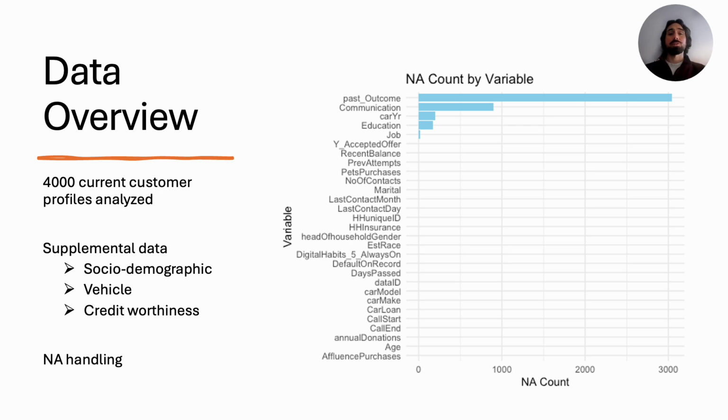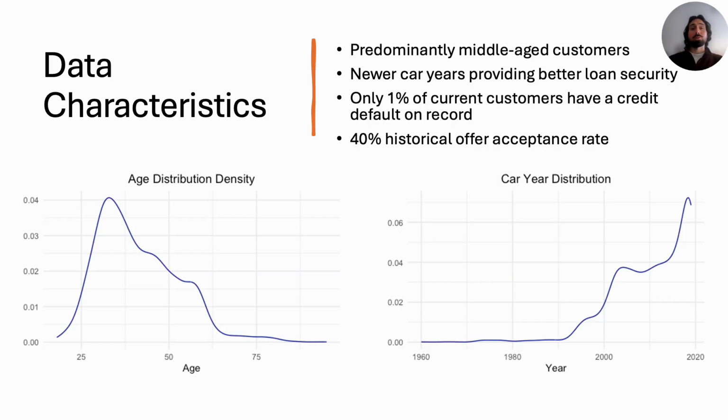The data was fairly clean, with only past outcomes containing a high amount of NAs that led us to removing it from our analysis. We performed some feature engineering on the data, which included creating a new variable that measured call duration. But the majority of feature engineering and data cleaning was performed using a data modeling package called vtreat that added a multitude of additional variables that were used to train our models, which we found to be helpful and impactful.